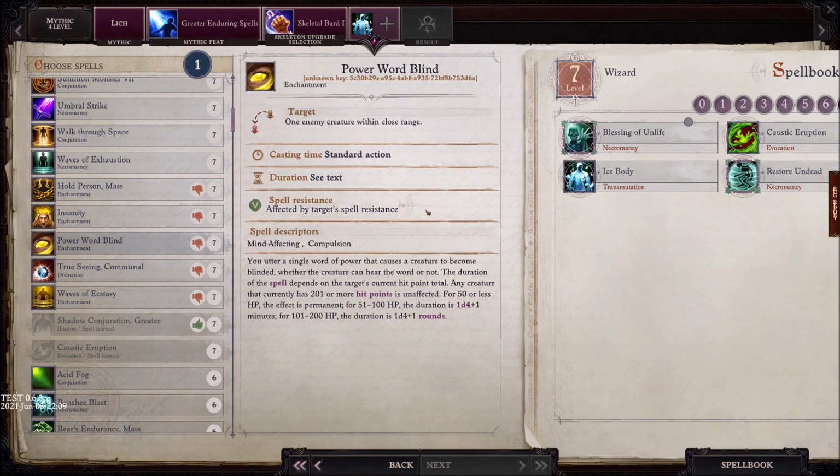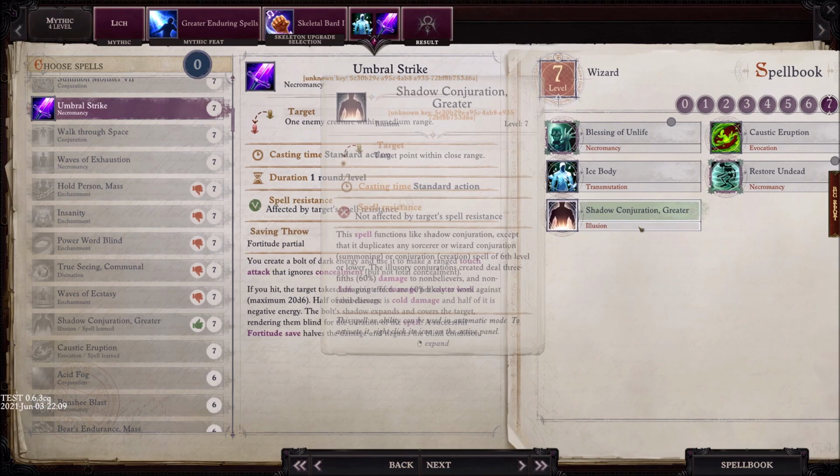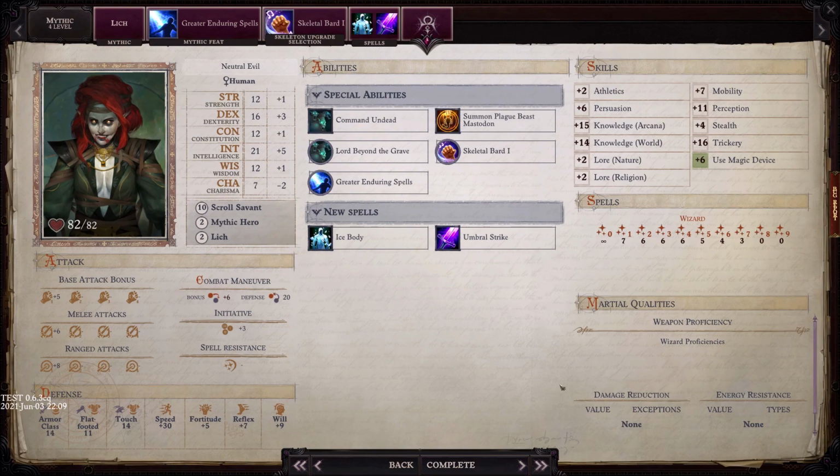I'm also going to grab, I do like Walk Through Space. But I also like Almost Strike, because it is a raise spell and it is a necromancy spell. So again, something to be had that's fun. And again, that's pretty nice.